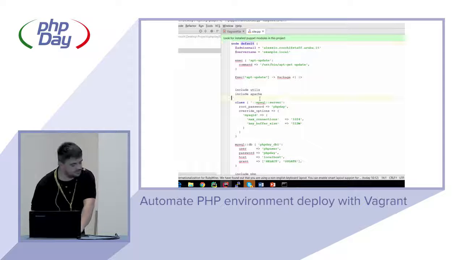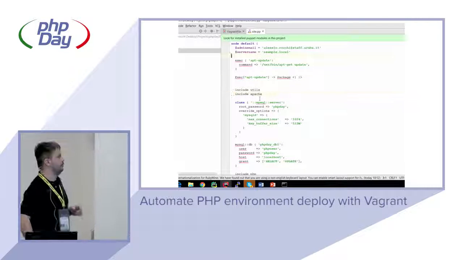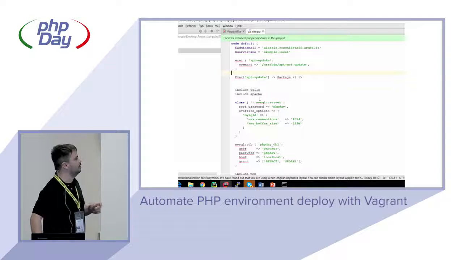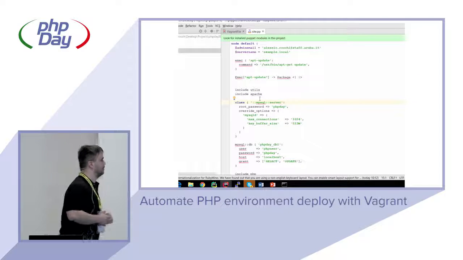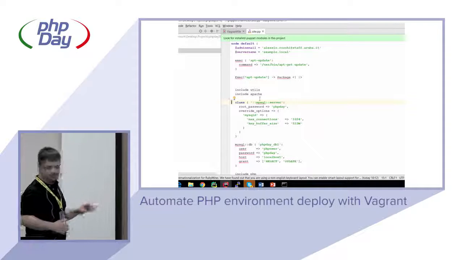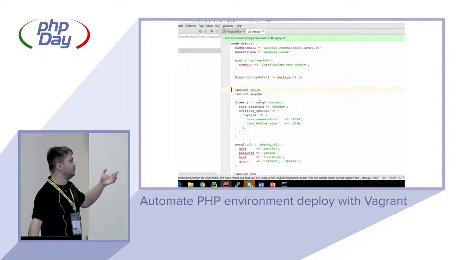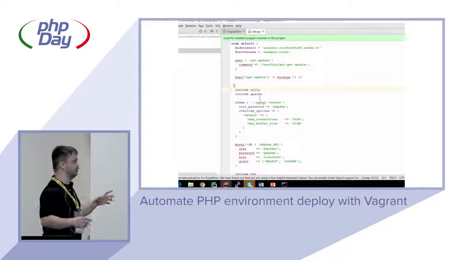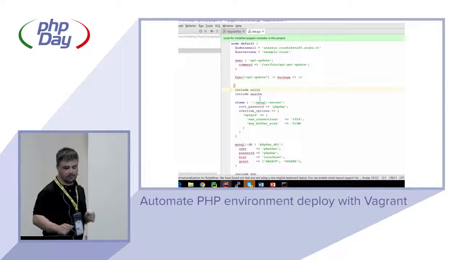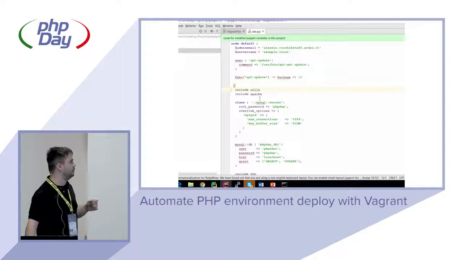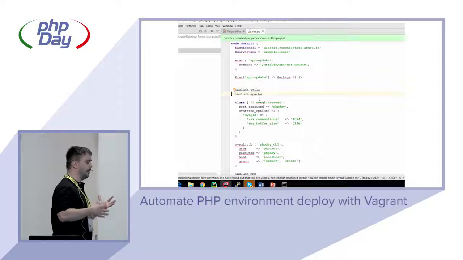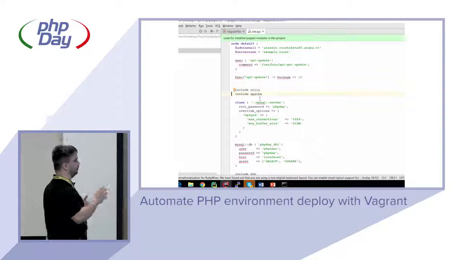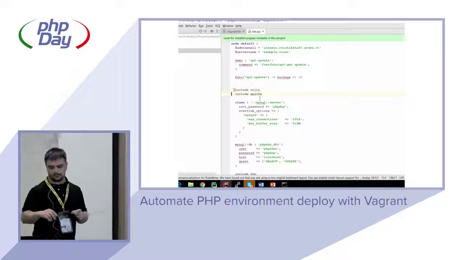Okay. This is the main Puppet configuration. You can ignore the errors because I don't have the syntax installed. What we are going to do here is first of all include the utils that install Git, and I don't remember what other packages. Apache defines how Apache is configured, which directory, which virtual hosts, and so on.